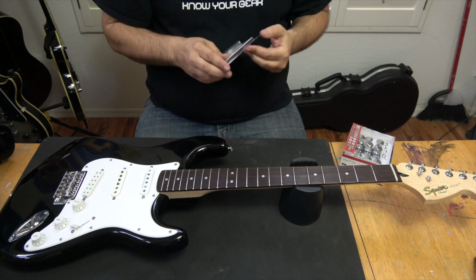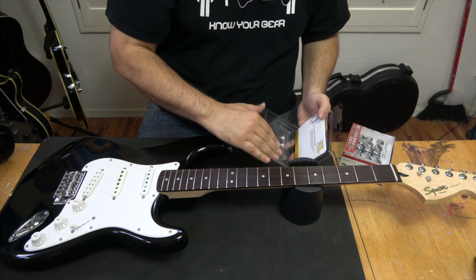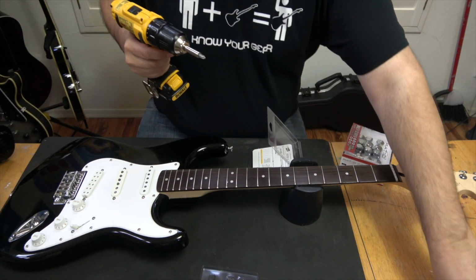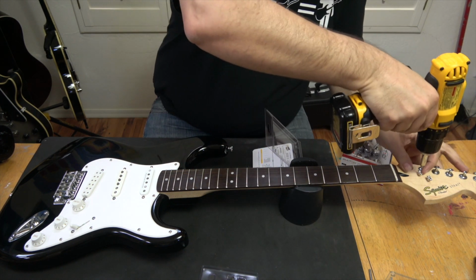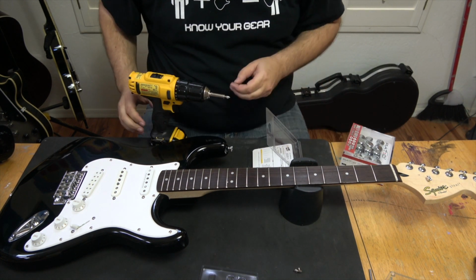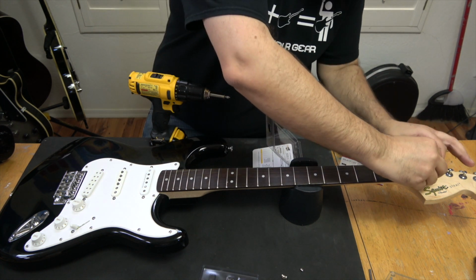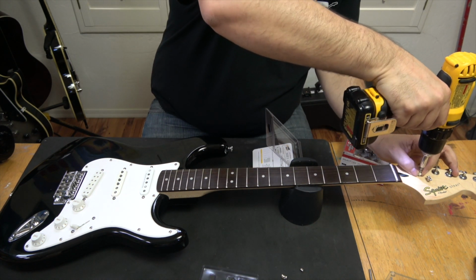This is the first time I've ever installed these. I've never really tried them. I've seen them out there, for no particular reason. But what I'm really curious about, to be honest with you, is how easy it is to install them. So that's what I want to do right now. In fact, I want to use the original screw. Let's see if that works. Yep, it does. And just put this on and call it a day and see what happens.